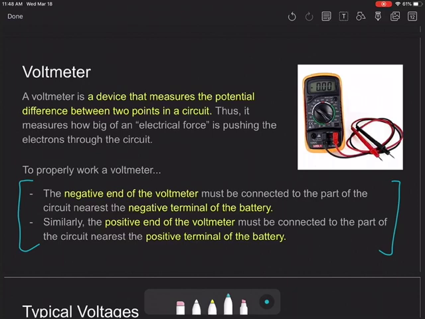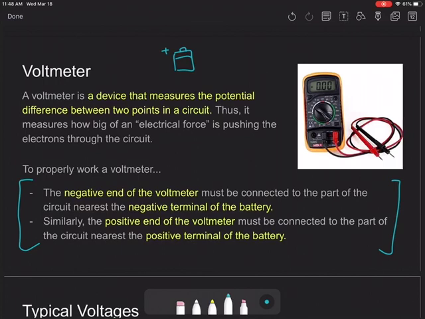Okay, so if we have a voltmeter and a battery in a circuit, this is my plus side of my battery, this is my minus side. My voltmeter will also have a plus side and a minus side. So when we are connecting it in our circuit, our plus has to go to our plus, our minus has to go to our minus. Otherwise, you're not going to get an appropriate reading, and you could actually damage the device. So that is very crucial when we're setting it up, that the positive goes with the positive, the negative goes with the negative. Okay?